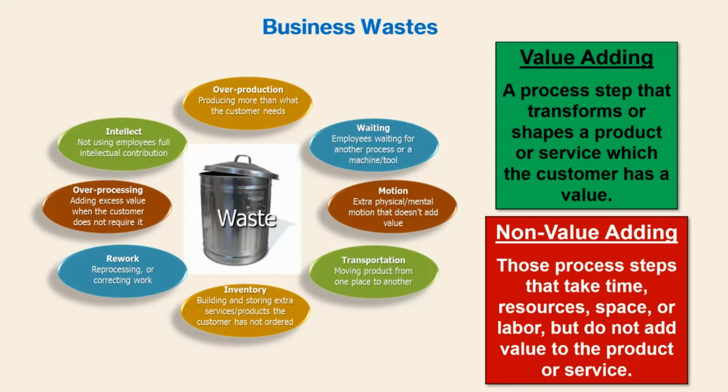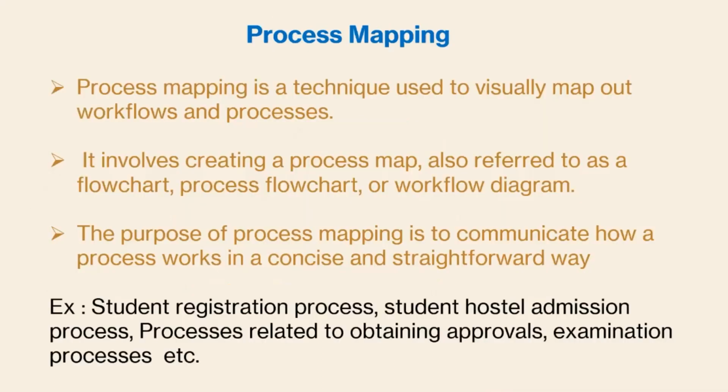Sometimes we are living in this office environment and administrative environment, and we don't see these things. But when you are aware of these things, then you can go and look, identify these wastes and eliminate them, remove these wastes from your systems, from your processes. Then only you can improve your processes. So with that foundation, I'm going to move on to the first type of technique or tool that we use to improve the processes.